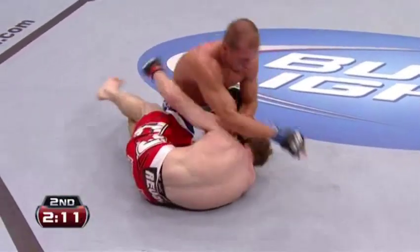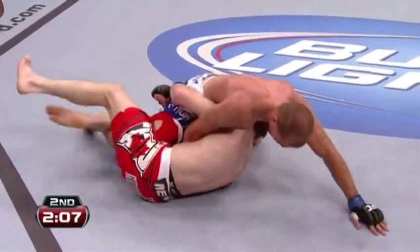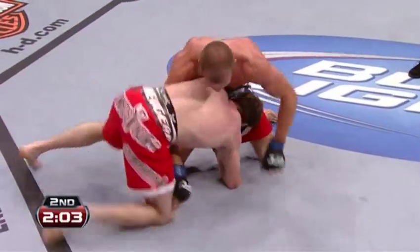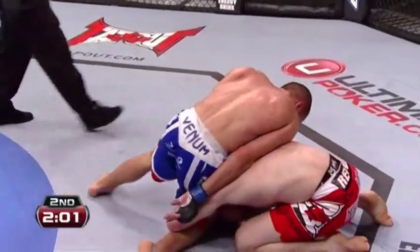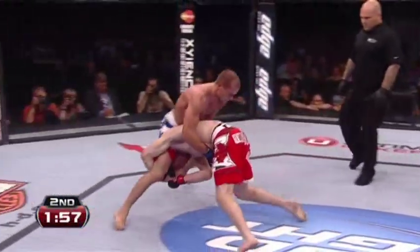Now he's making the move to sweep. He'll go deep with the underhook on the left-hand side, Mike, and then try to connect his arms together. He's got them together under the leg. He's choosing to go leg first. A lot of guys do it around the waist instead, but because of his wrestling, he's going right back to a single and standing up with it.